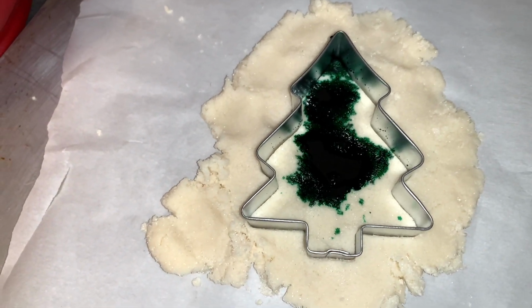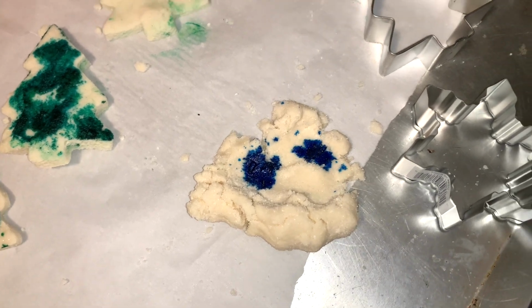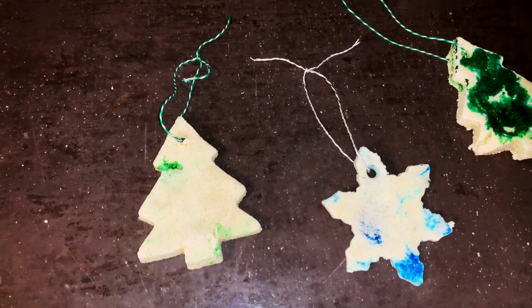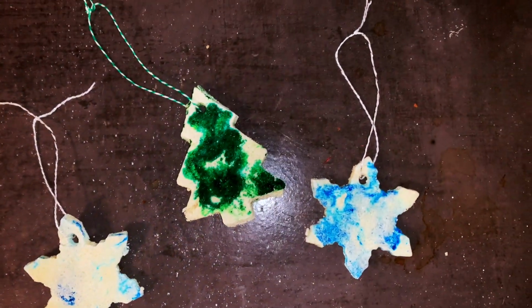I like to add food coloring to kind of spruce up the salt dough ornament, and you can do this with your paw print ornament as well. These are some finished examples that are ready to go on any present or on your tree.